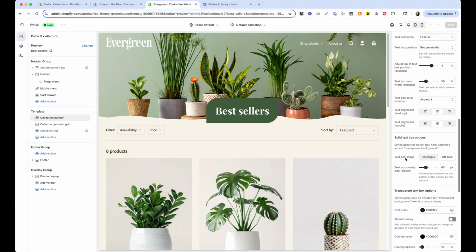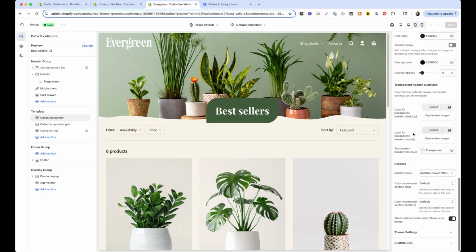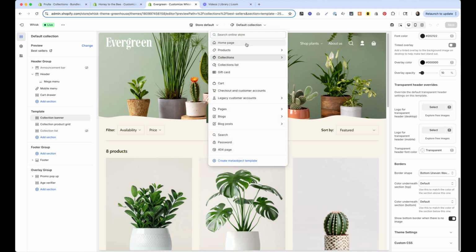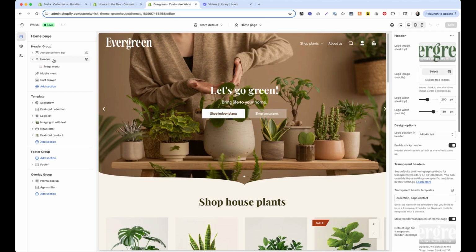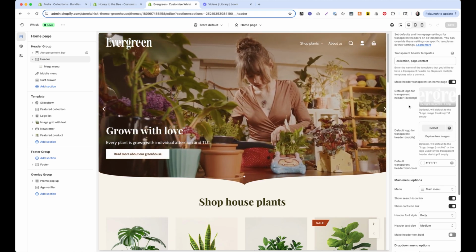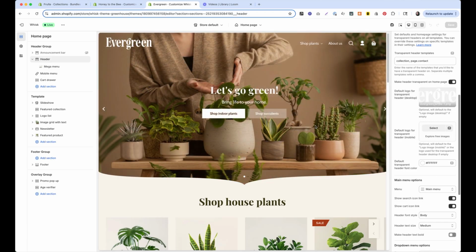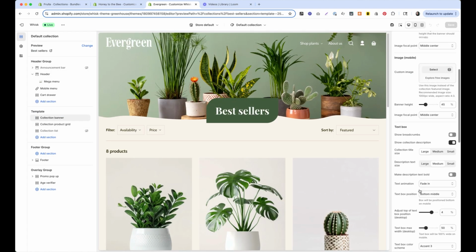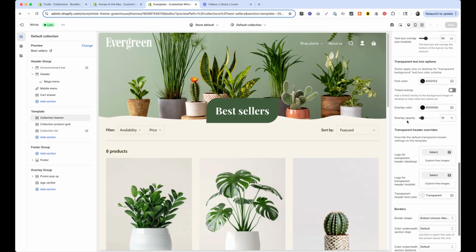And then you can see we've got a white, this is the transparent header overrides. So another thing to note, on the home page here in header, we already had set the defaults for any transparent header on any page, which is to turn it white. So we didn't need to set it on the collection because that is already the default for any transparent header. We could change it by going to transparent header overrides, but we didn't need to because our defaults worked for this image.